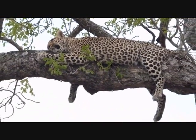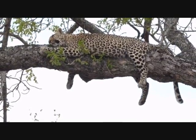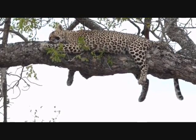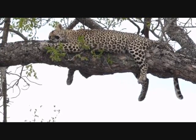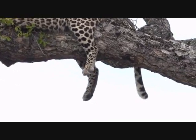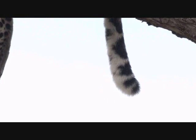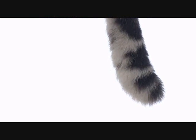I think that's the first thing that happens with leopards, is that they become quite blasé because they've lived their entire lives with their mothers and they had mom to protect them, almost like what we see with the lions and their little cubs. They think that they're invincible until they have to go out on their own. And then, well, I'm sure that every lion, especially the male lions, have at least one run-in and realize and get put back into their place. And I think that's what happened with this leopard. Isn't that a beautiful shot of her tail just dangling down from that tree?